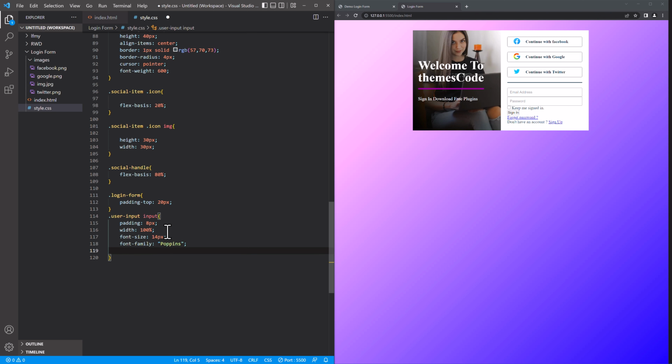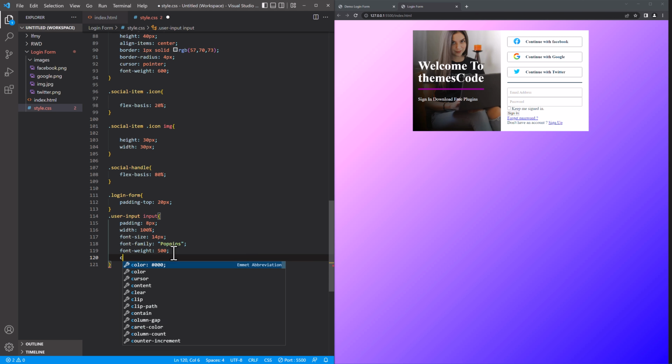Font family Poppins, font weight 500. Okay. And color. This color.